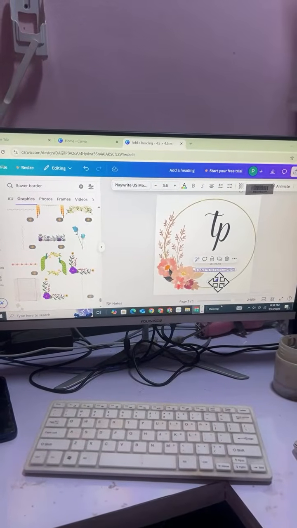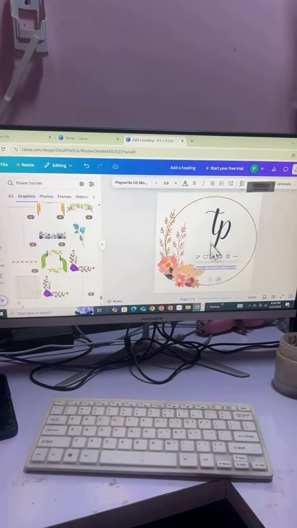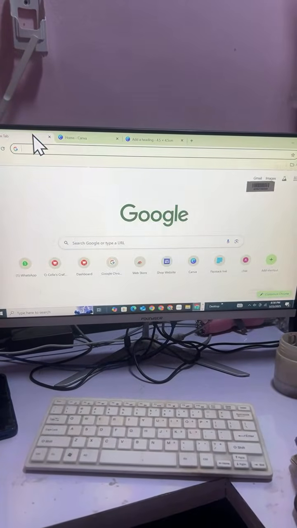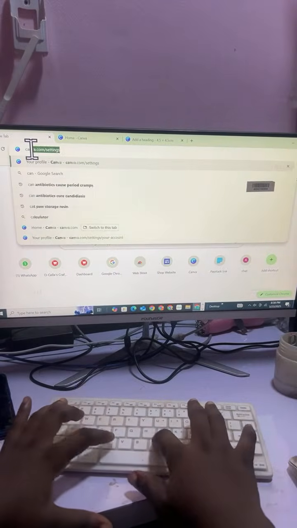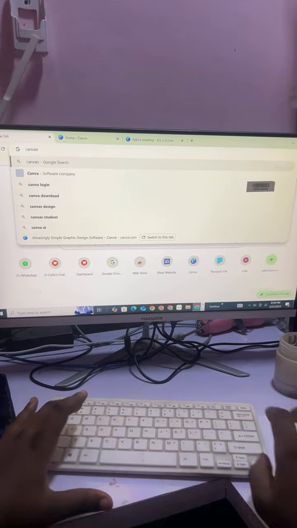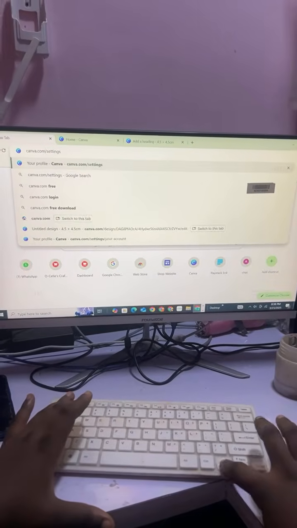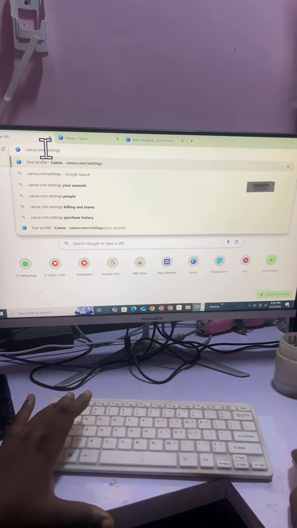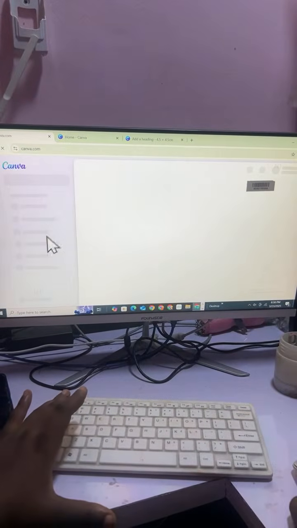For those who just joined, this is Canva. To access the Canva app on your desktop, you can just type Canva.com, and then you just tap enter.